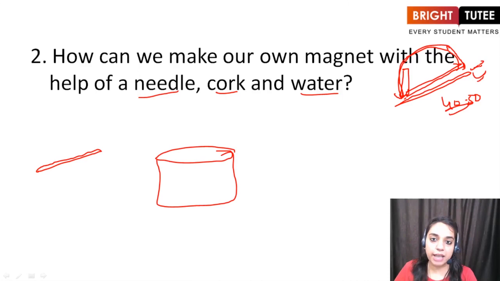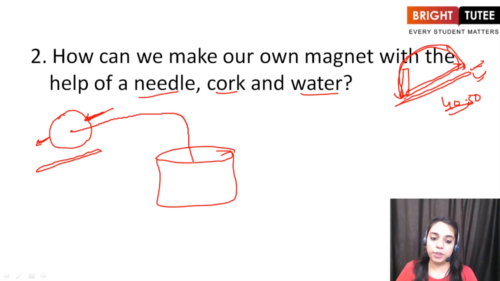And once it is magnetized, we have obtained our magnet. Okay, now we will take a cork or piece of foam which can easily float on water, and we are going to insert this in the center of this needle into it, and now we are going to put it in this cup of water so that it is free to rotate on the surface of water.